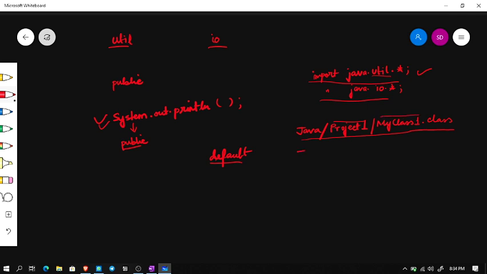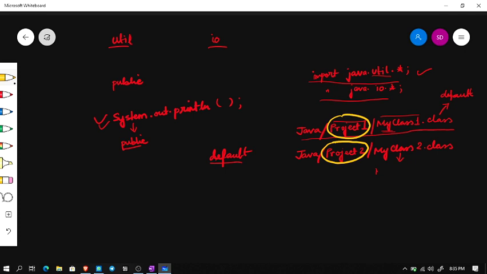Let's say under the same Java folder, I have another package called project 2, inside which I have a different class, MyClass2. This class is defined as default. When I try to define objects using this class from project 1, it will give me an error since it is defined as default and the packages are different.